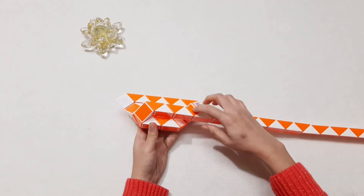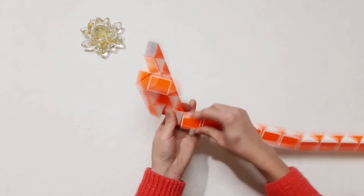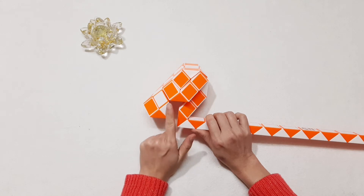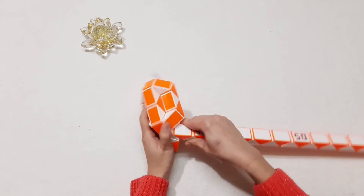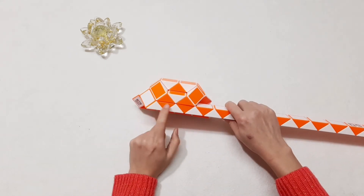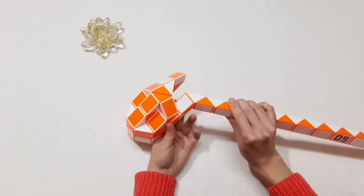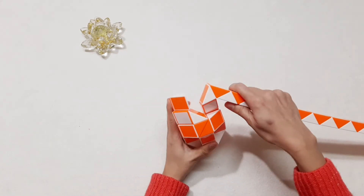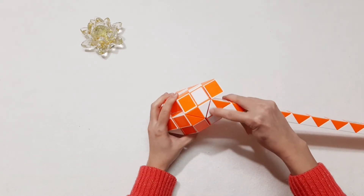One, two, three, four — go to the right. Here, go up, so you can put them inside. One, two, three, four, five, six, one, two, three, four, five, six, seven — move to the left. Now the next one, turn to the right side to put them, connect together.